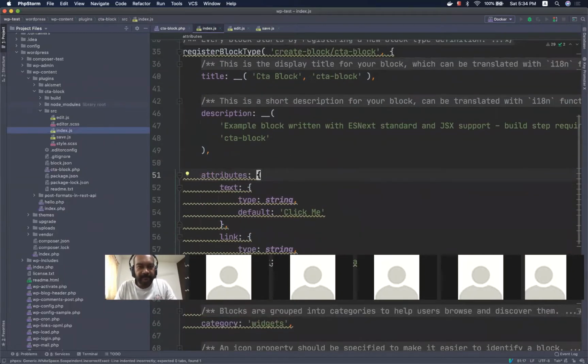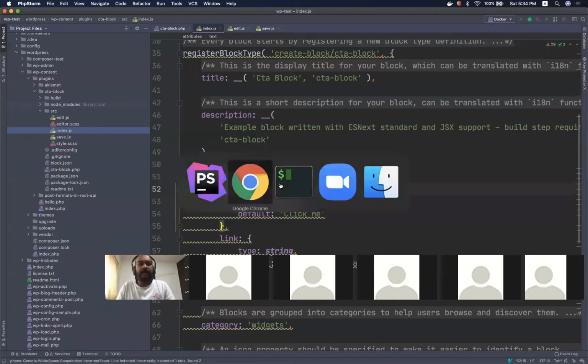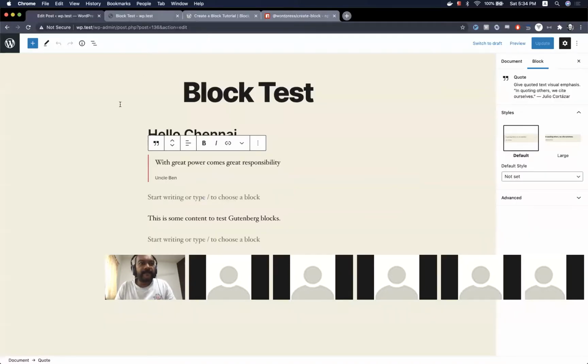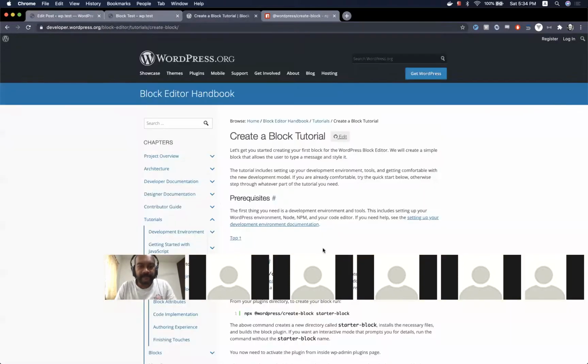Attributes, and let's quickly check the syntax to see if we missed anything here.